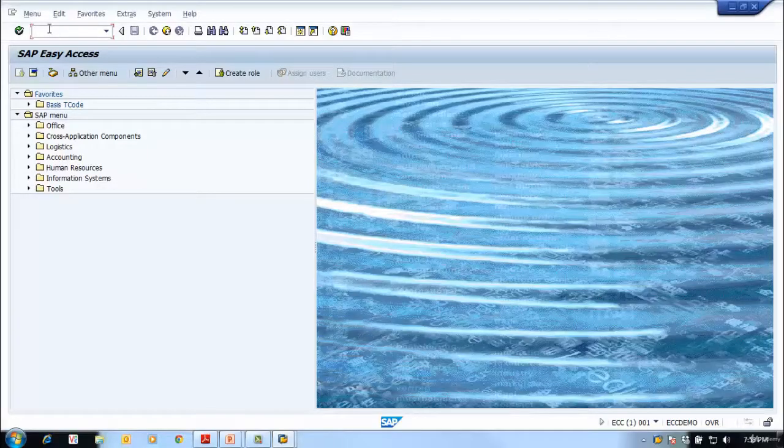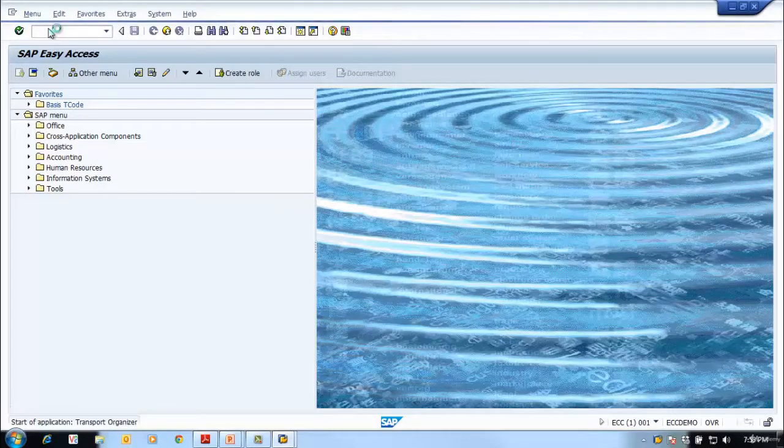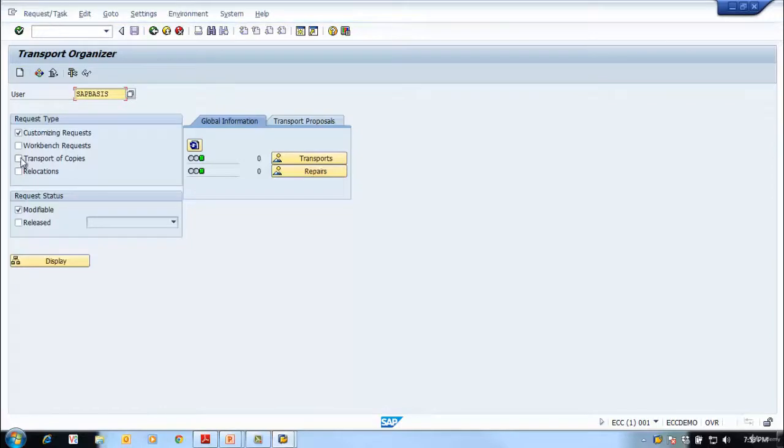First, let's go to transaction code SE09. It will take you to the Transport Organizer where you can create transport requests. So far, whenever we make any changes, it automatically creates a transport request. Again, this depends on your client setting. If you want to create your own transport request, you can create it here.